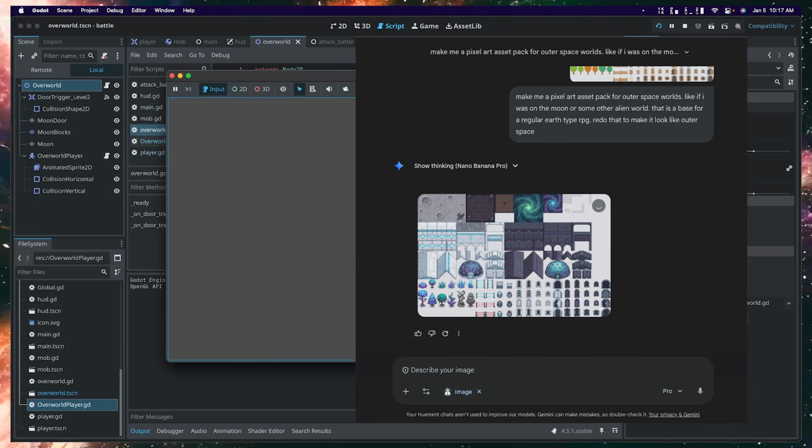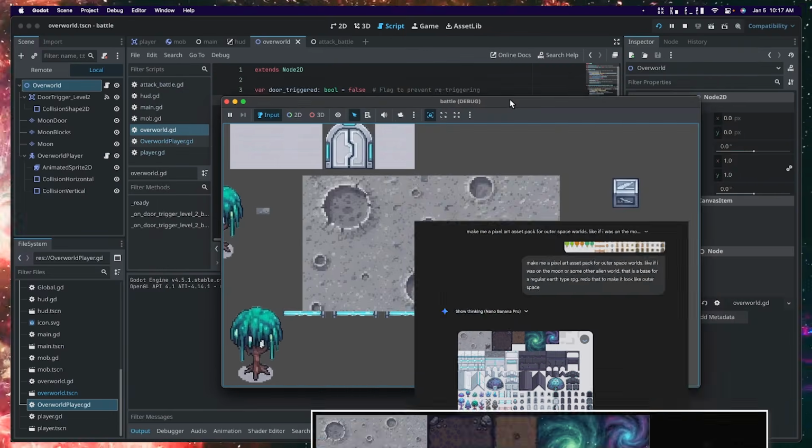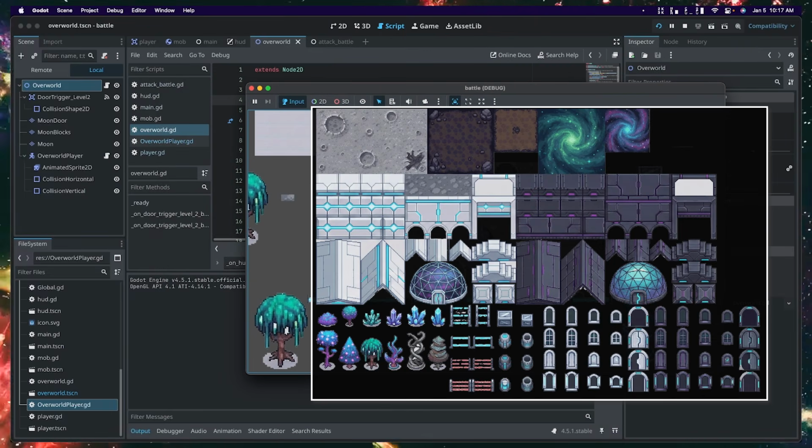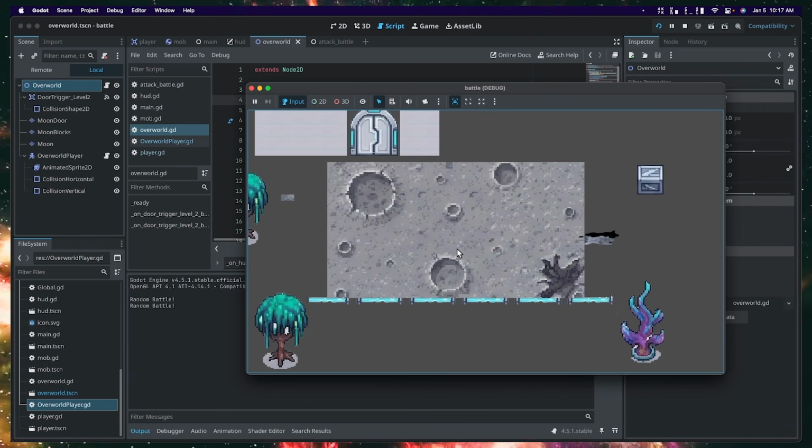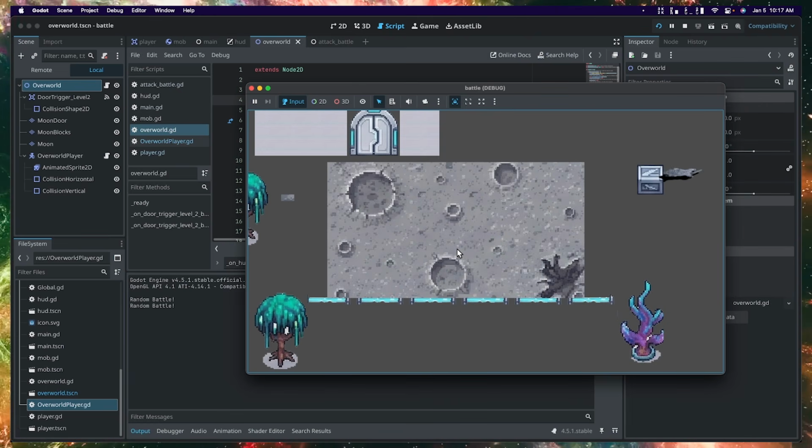However, setting up the collision, the physics layers, and the terrain sets in Godot can get really complicated. I am not going to cover all that here. I highly recommend you go find a dedicated YouTube video just on Godot tile maps. It is a dense topic, but it is worth learning properly.